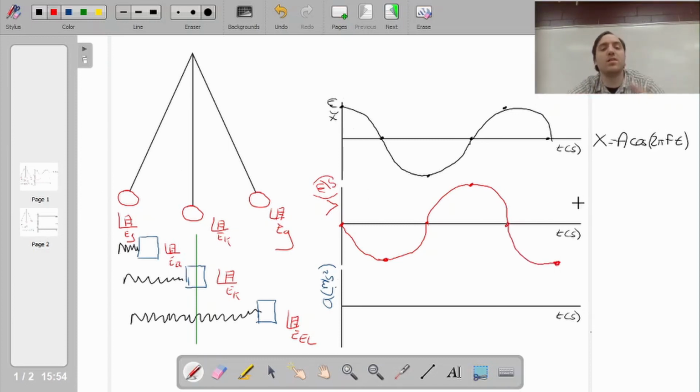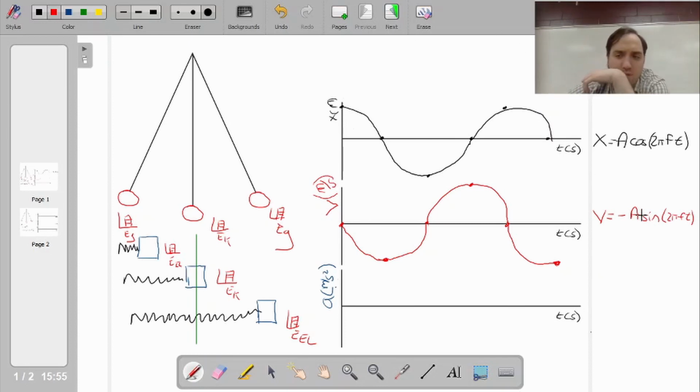Now, in this case, we clearly have a velocity graph. We still clearly have a continuation of what we saw before. For those of you that have studied calculus at all, you'll recognize that this is a cosine graph and this is a negative sine graph with different amplitudes, but the same period of the graph, the same points. The period doesn't change. The amplitude might, but the period doesn't, because this velocity is the derivative of this position.